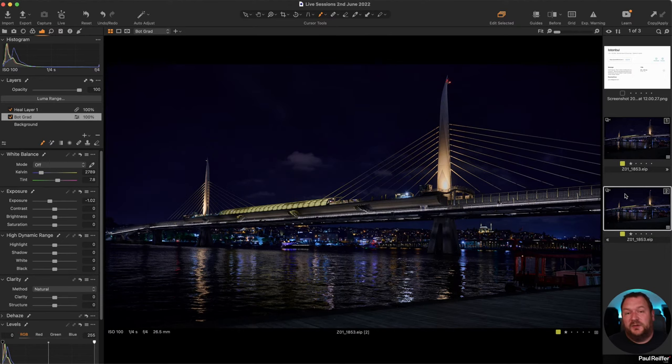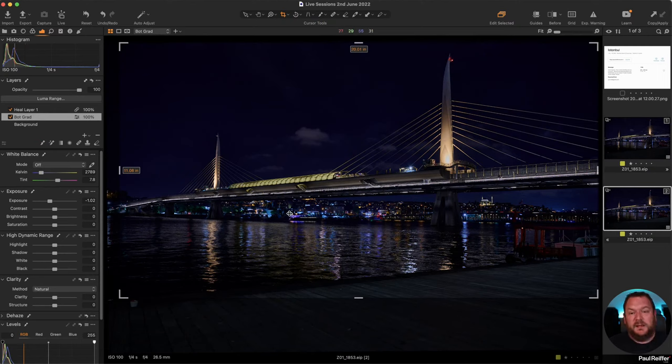Please do your edits on the full shot. Don't edit after the crop. Edit before the crop, and then do your crops as output. It will make a big difference. The first time it happens, you'll never do it again.